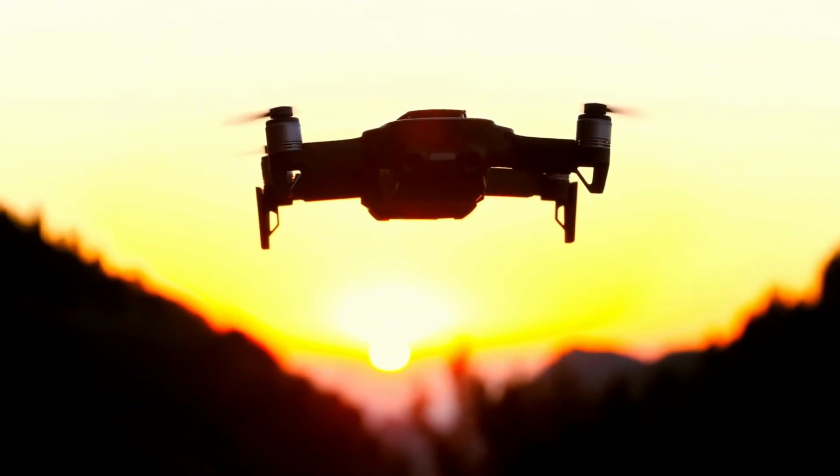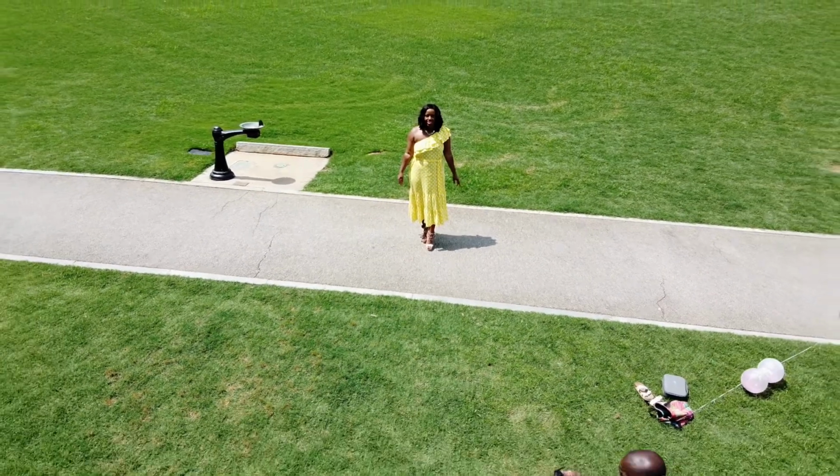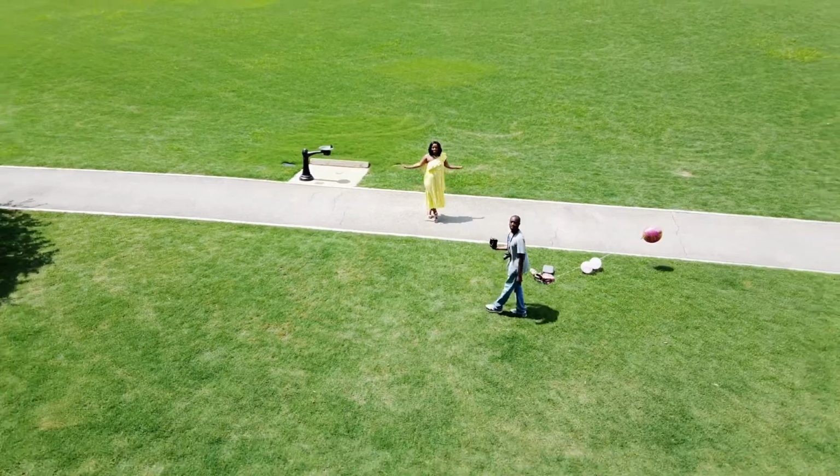Another thing to consider is safety measures that are in place. So, for example, there's a thing called obstacle avoidance, and that is where the drone can actually avoid obstacles. I have the DJI Mavic Air 2, but I know that the Skydio drones are really supposed to be kind of top for obstacle avoidance. This one does pretty well, but I did not know about obstacle avoidance the first time I bought a drone. So I bought a Mavic Mini, the first one, and it doesn't have obstacle avoidance. I thought all drones had that, but they don't. So you'll see here in this footage where the drone actually flies into the tree because I thought it had obstacle avoidance, and I was using one of the quick shots, which you'll learn about later as you start to become more familiar with drones.